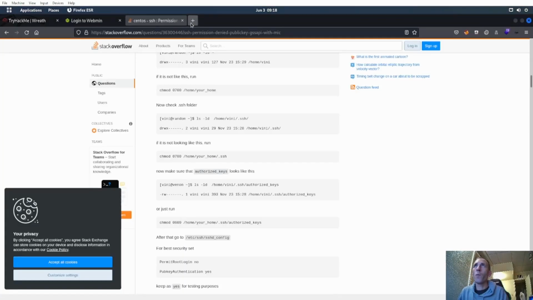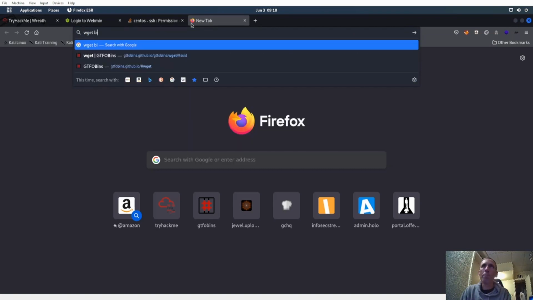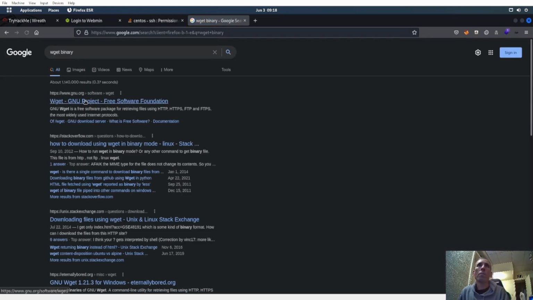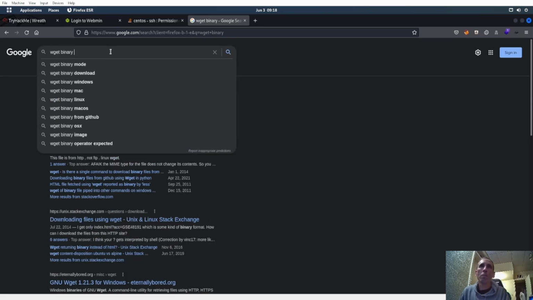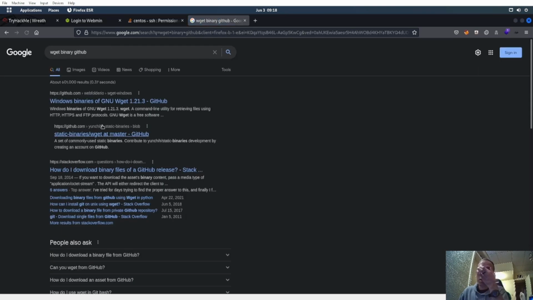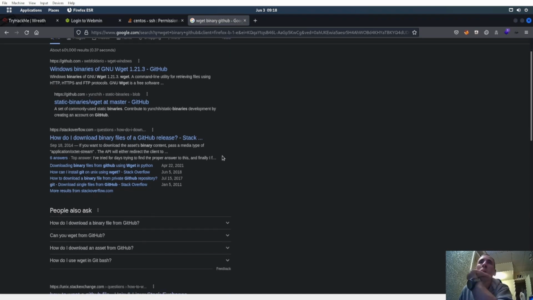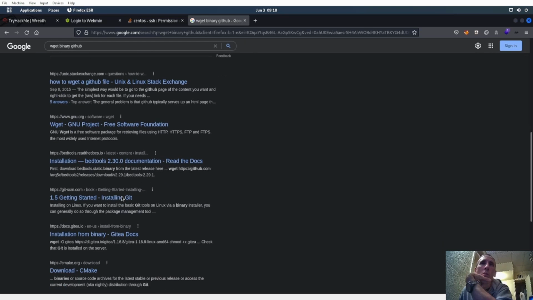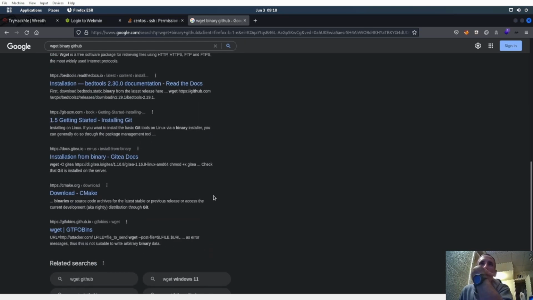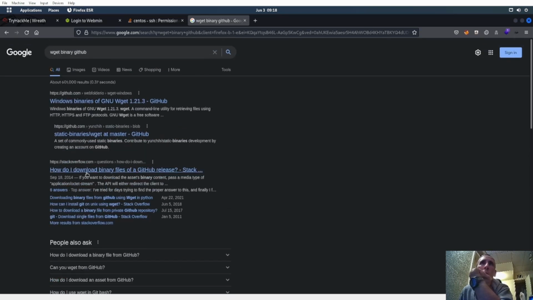So we can do a wget binary. GitHub. One of those binaries. I don't know if there's a wget binary on GitHub. Where is it? Static binaries, wget. There we go.